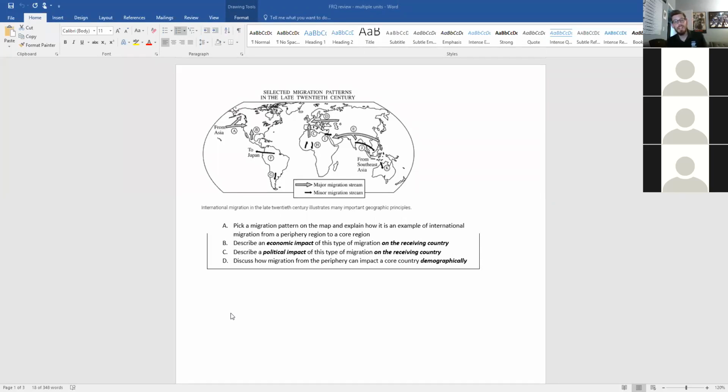And the best one that you should have used is either the migration pattern from C from Africa to Europe, because they have the guest worker program. So that's what you should have talked about: the political impact is that the government will have to create laws for these immigrants to change the immigration process, or in some way have an immigration process set up, whether it be guest workers in Europe where they come for a short amount of time, they do the job and then they go back. Or you could talk about B with the migration pattern from Latin America into the United States, knowing that we don't have a guest worker program.